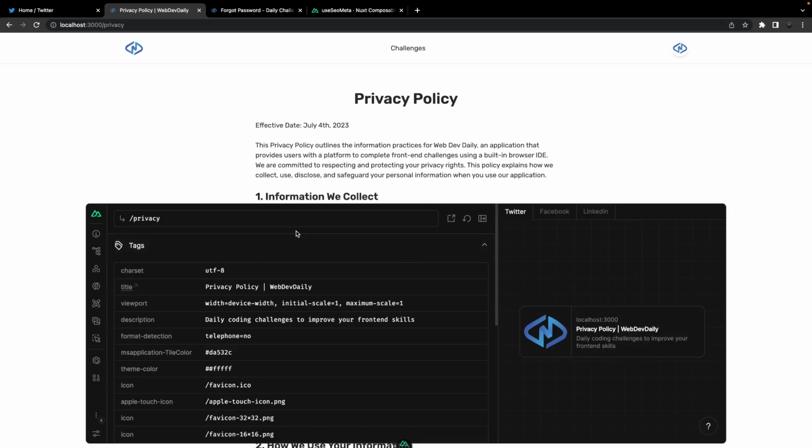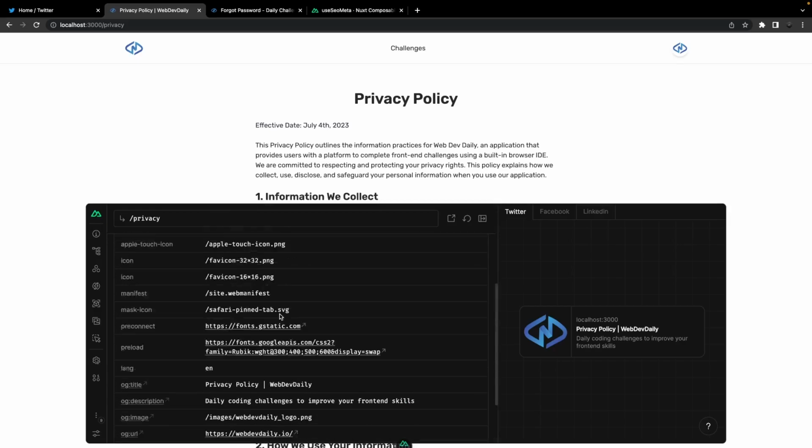Now, another awesome feature that the Nuxt Dev Tools have within this Open Graph tab is the ability to inform you of what tags you're missing in order to configure the social preview cards properly. So, for example, right now we have all the correct values defined, so we're not going to see any issues.